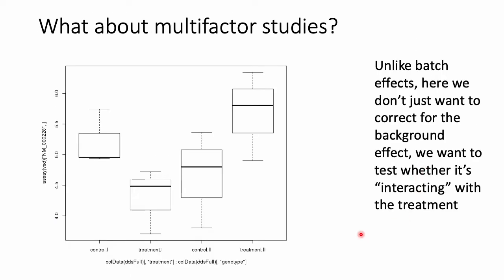Now that we've talked about those simpler comparisons, let's move on to multifactor analysis. Here, we're interested in finding out whether there is a combinatorial effect from our group designations. Shown on the left is an example gene and its signal in 4 different groups: a control and treatment in genotype 1, shown on the left, and a control and treatment in genotype 2, shown on the right. Here, we want to find out if this gene responds differently to the treatment in the 2 genotypes.